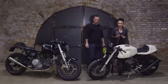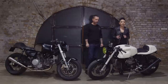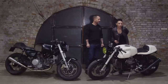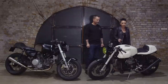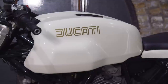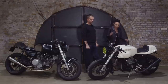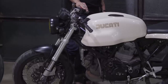And at first I was really anti it because I love the cafe racer stance, but actually after doing my first ride, which was about a 6-hour ride, I got off my bike with the biggest smile on my face while these old gits were getting off going, oh, my back hurts and everything hurts. And I was just in a happy, happy, happy place. I love the riding position on this bike because I am small. The seat really holds me in place, but the lovely large tank, I can just relax and ride and really enjoy the ride. So obviously no fairing, so it's like chin down, and let loose. The sound is stunning, which we'll show you later.